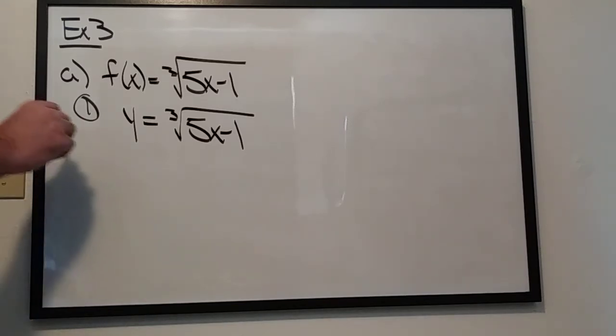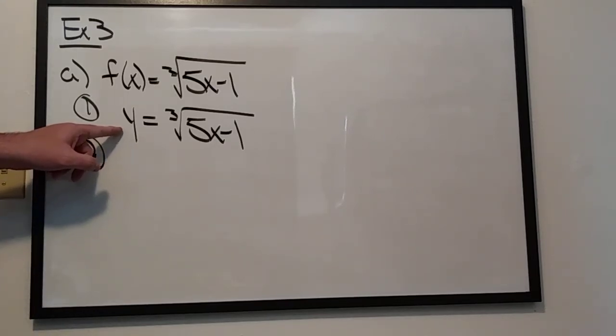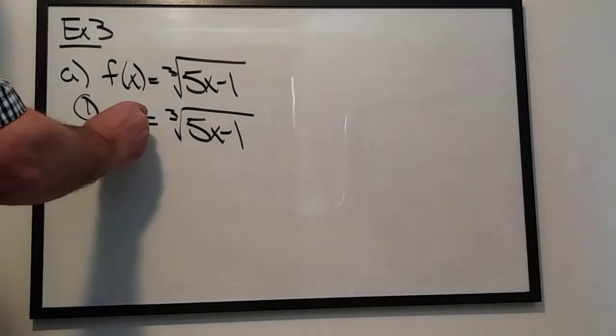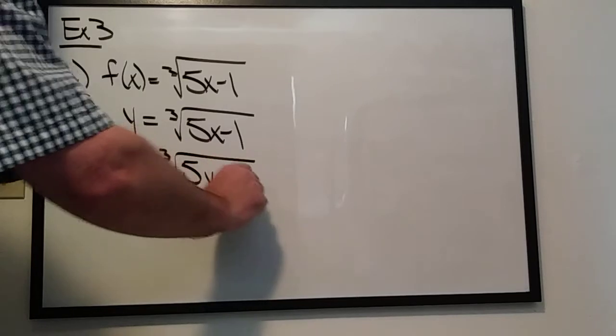Now, step number 2 is the main item that we talked about in the previous example. If you're looking at a function f and the function f inverse, the a and the b, the x and the y, are going to swap places. So (a, b) is on the graph of f, (b, a) is on the graph of f inverse. So (x, y) is on the graph of f, that means (y, x) is going to be on the graph of f inverse. So step number 2 says just interchange the x and the y. So y is going to become x, and x is going to become y.